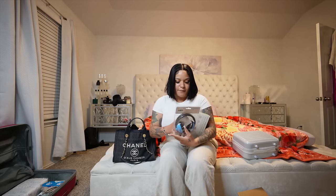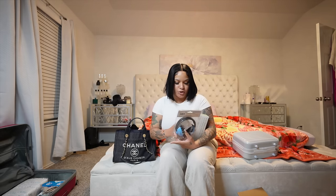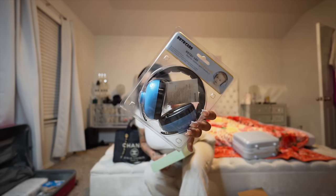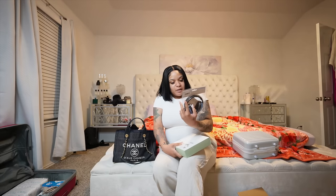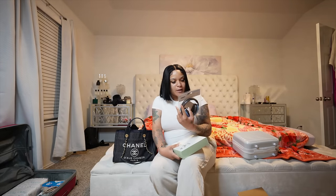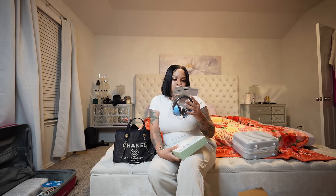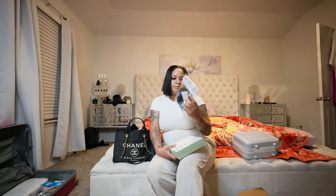BBTK Care Mini Earmuffs built for children age 3 months and plus. He ain't 3 months yet, but girl, this is the only one I can find, really. These are recommended for traveling. They're just noise cancellation headphones for babies, and a lot of you guys are recommending this for the plane. It says hearing protection for little ears, concerts, drag races, car racing, air shows, vacuuming, sports events, lawn mowing, drilling, stuff like that. So they're just real small. Hopefully they fit, because they look kind of big for Kyrie.